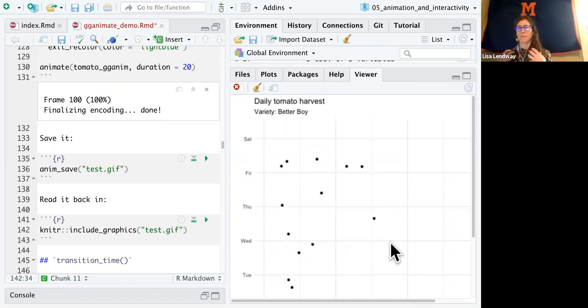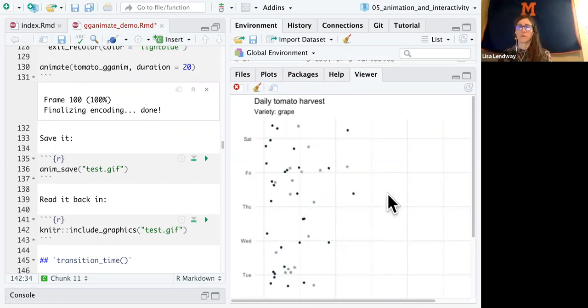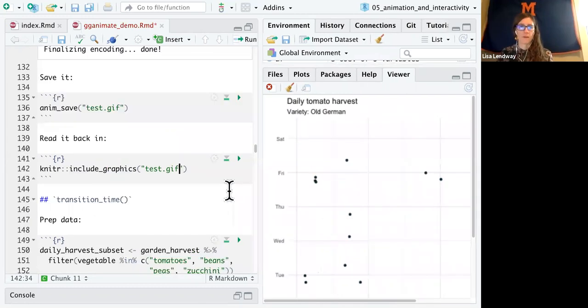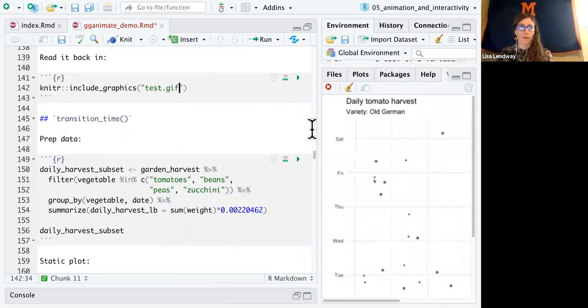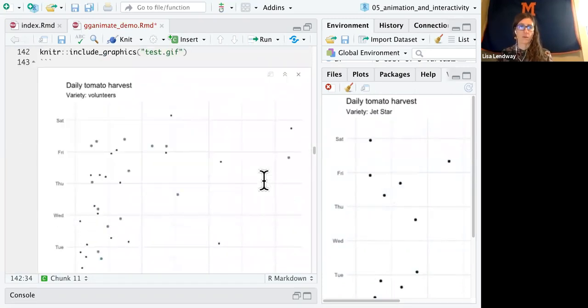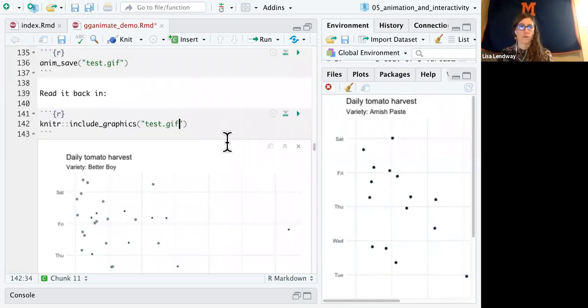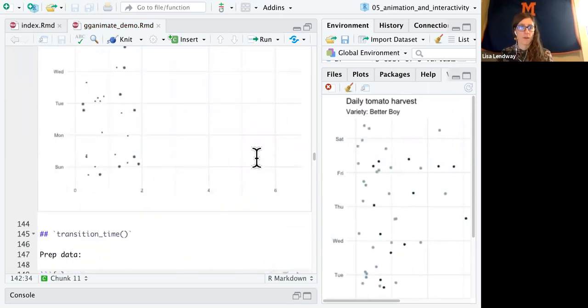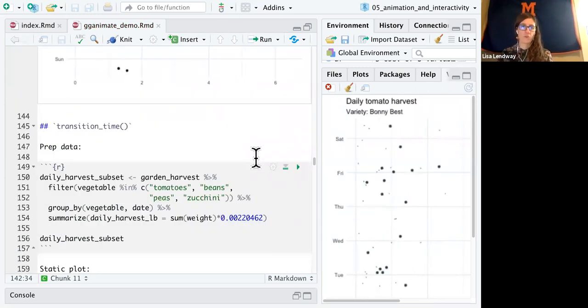They're sort of just coming in and going out. And I guess I could save it and read it back in just so you can see that that works. Okay. All right, let's move on to transition time.